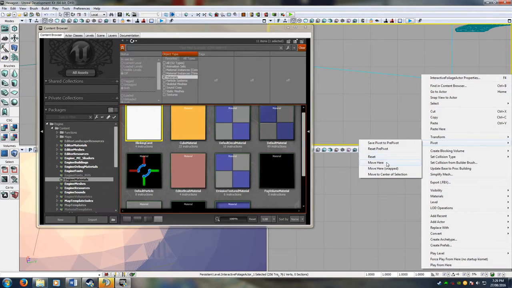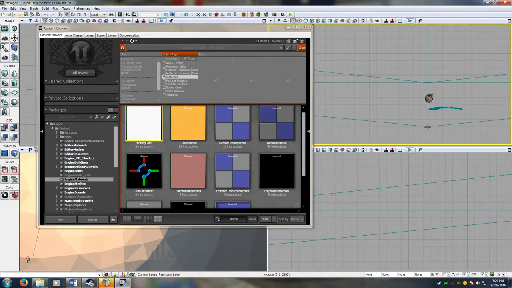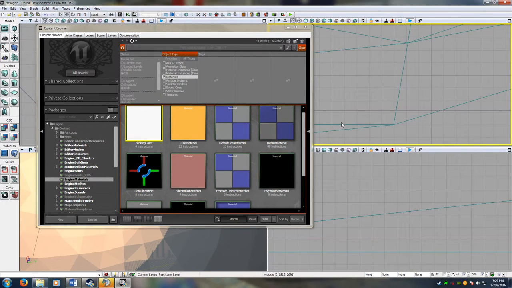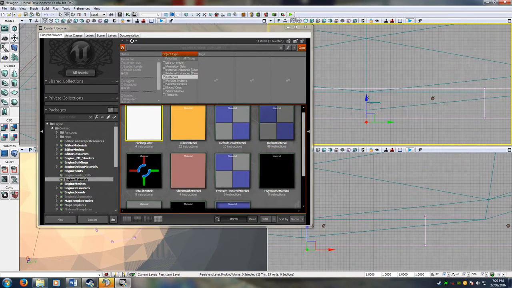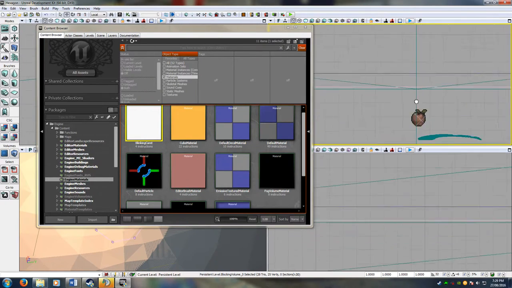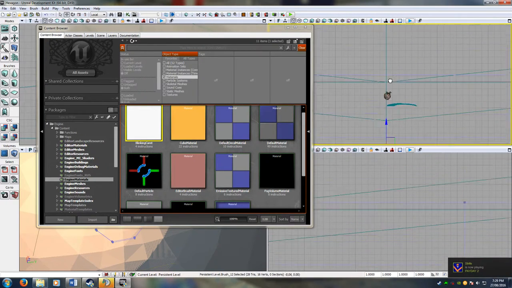Pivot. Move here. That's about right. That'll do. So now it's not measured up. I must have moved it a bit far. Everything's off center. It's very annoying. Oh well. That'll do.